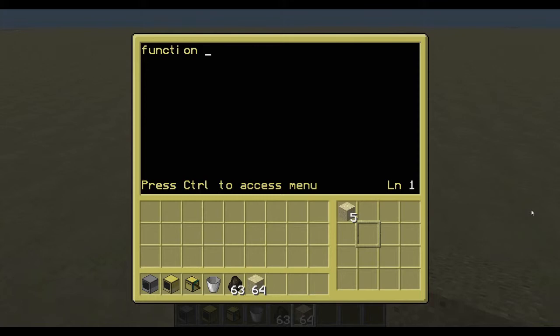So let's do the first part of this, which will be drop. Drop. Okay. And we put double parentheses, and there we go. Now, what do we want our function to do? Let's see here.